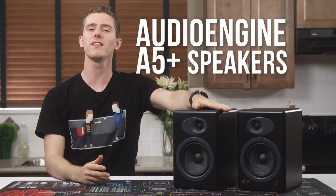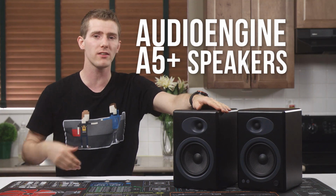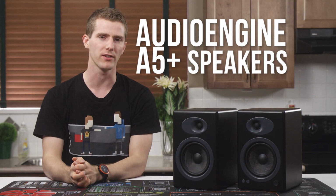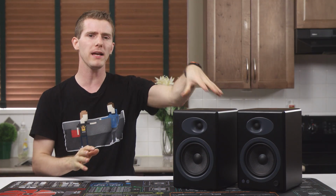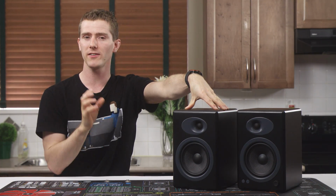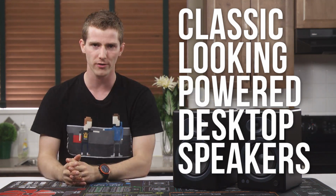We have finally arrived. The Audioengine A5 Plus is the last in my 5-part series of speaker reviews that marks my entry into the category from a review perspective. They're not perfect, and there are still some compromises being made here, but there is a lot to love about this pair of classic-looking powered desktop speakers.